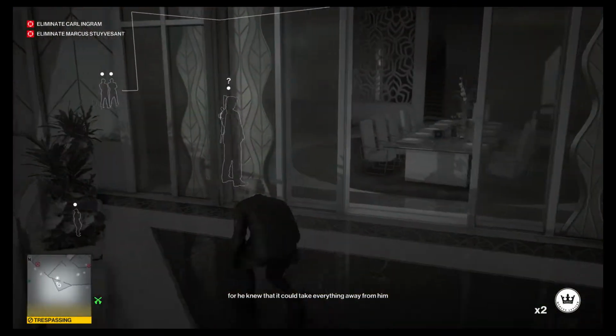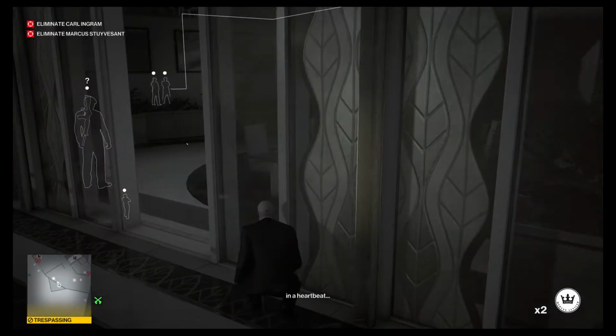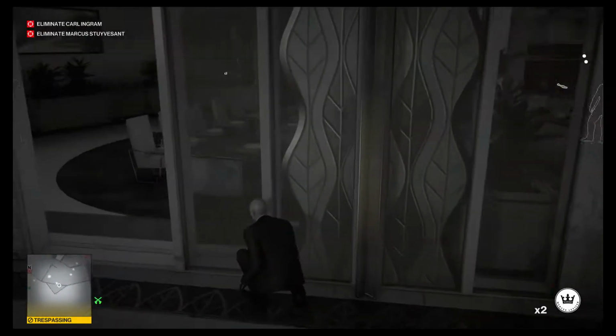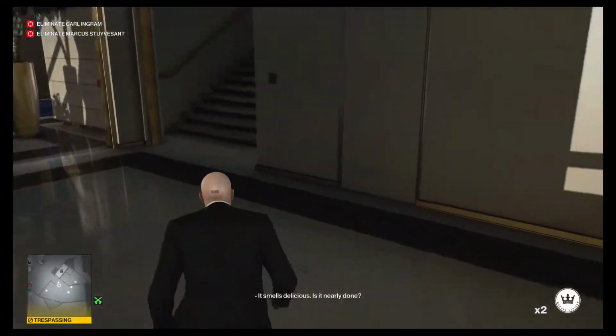When we get here, I use the coin to distract the guard so I can enter the room without being spotted. And wait for the other guard to turn around. He goes, and I go into this door.